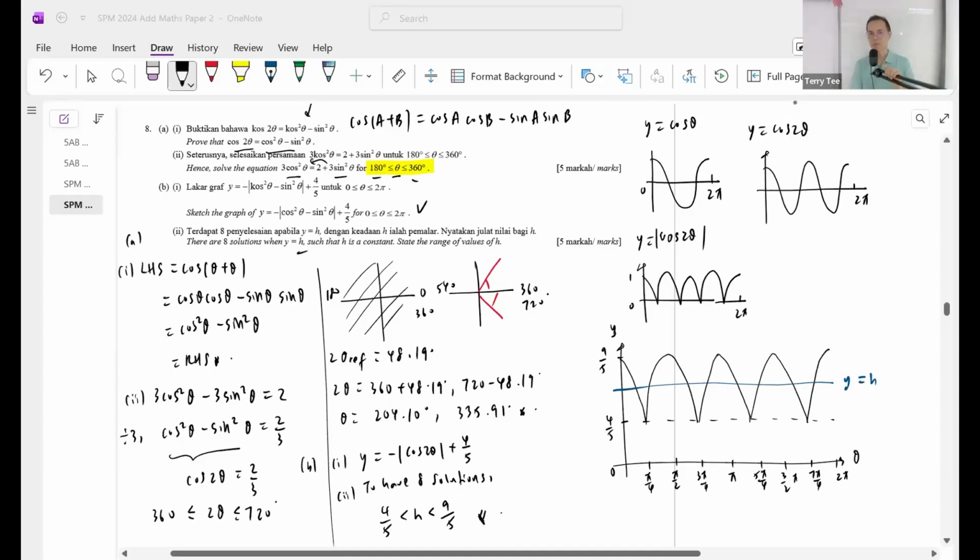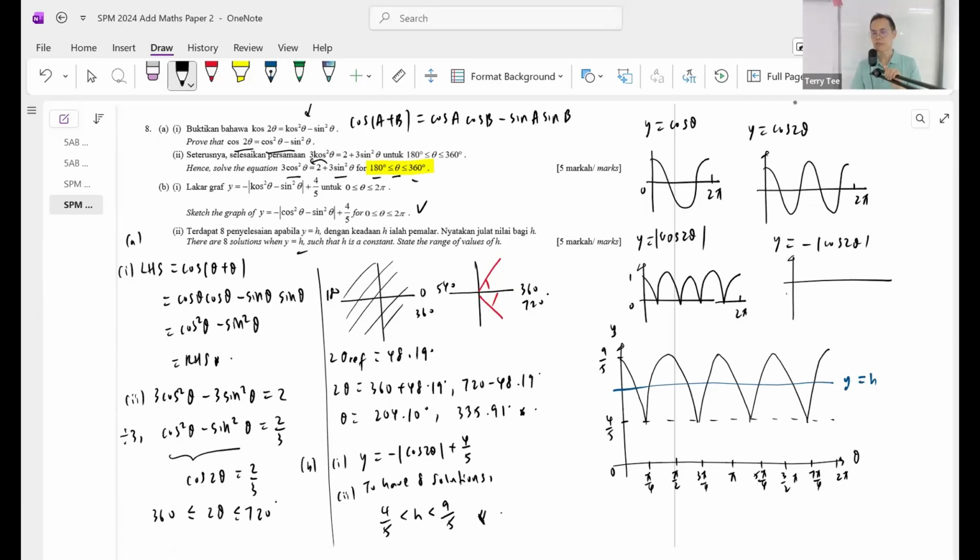Okay, sorry guys. Sorry, I forgot. There is a negative in front. Oh, goodness. So it's okay. We just change this first. One more step up. There's a negative modulus cos 2 theta here. So you need to do reflect first. Reflect first means instead of starting at 1, start at -1. So it goes like this. 1 cycle, 2 cycle. So you need to do a negative first. Then only you shift up. How does this affect your answer? Okay, sorry. Let me just adjust this.